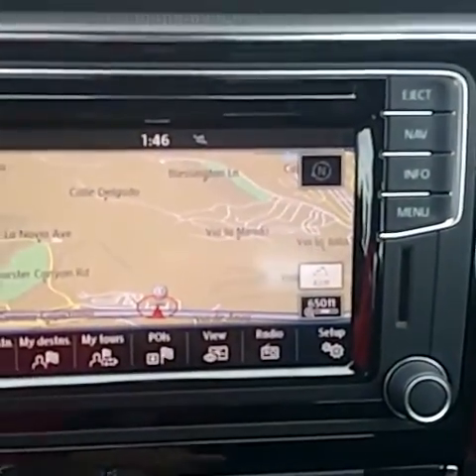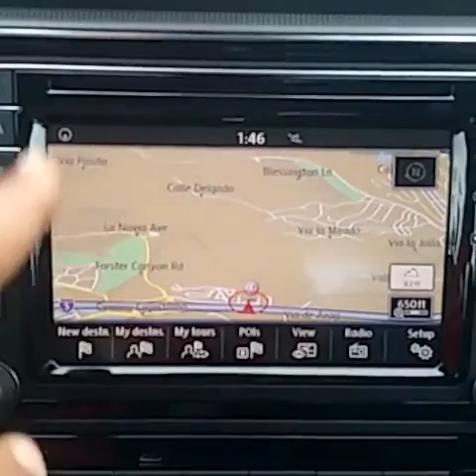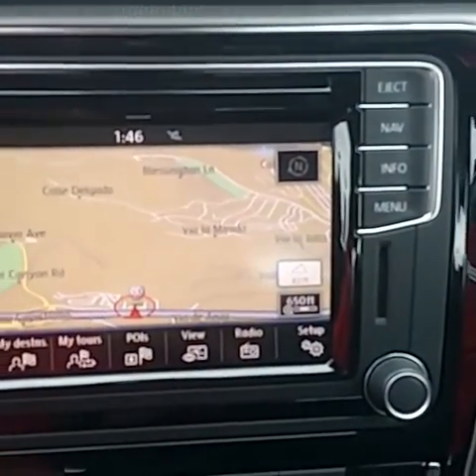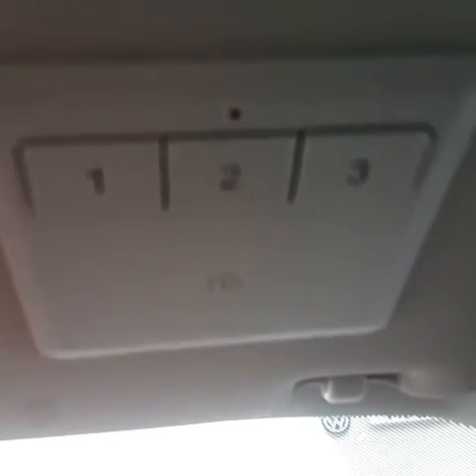It's a good navigation system. It also has a built-in speed limitation — if you're on a road doing 45 or 50 miles an hour, it'll let you know so you don't get caught speeding. I love the sensor bar on the bottom — as soon as you bring your hands to it, it pulls up all the keys. Also in this one, you do have your sunroof — it tilts and opens all the way up. CarNet's still here. The SEL Premium, which you don't get in the SE, has the garage door opener, so you can program it in and get rid of your clicker. This is the SEL Premium compared to the SE — a lot of similar things, but you can plug in your phone for nav or use the built-in Volkswagen nav.